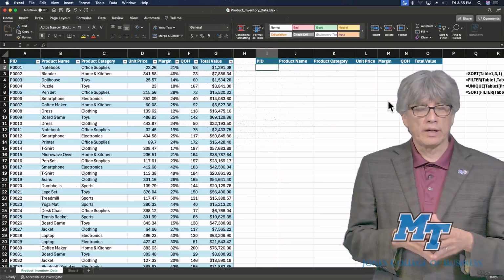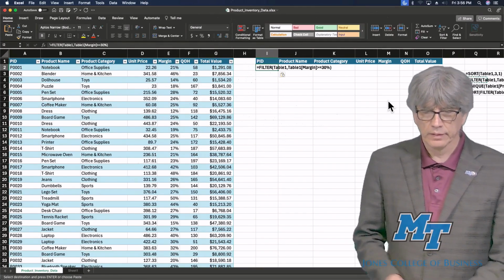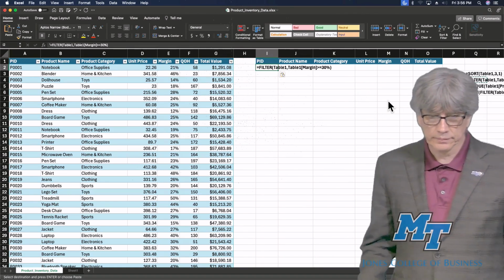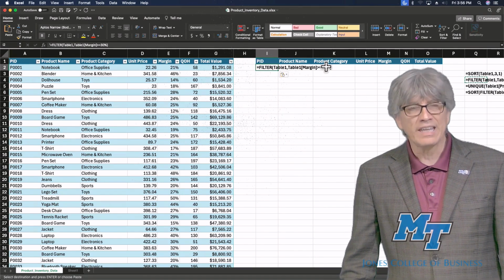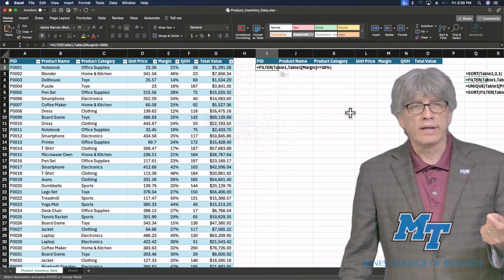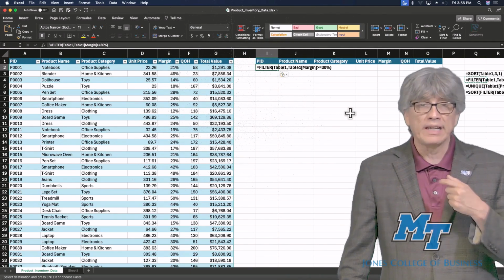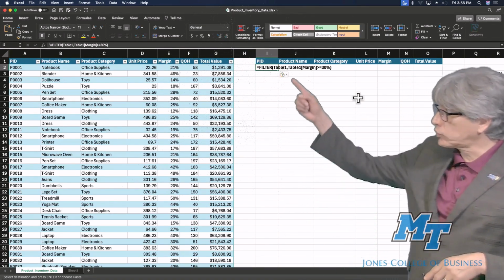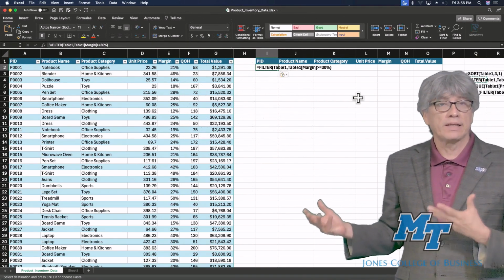Another function that we're going to learn is filter. Here is the filter function. Notice that it says filter, the table, and the criteria for the filtering. In this case, it says in Table 1, the column margin greater or equal than 30%. So it's going to list all those products that are with a margin greater or equal than 30%.